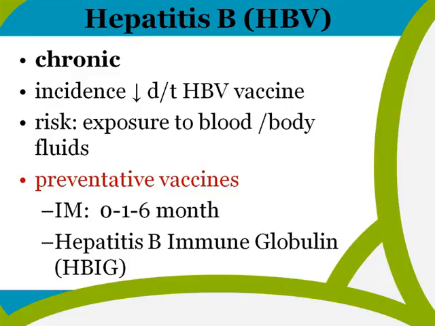If a patient has not been vaccinated against hepatitis B and are protected and yet they get exposed, well then, just like with the hepatitis A, there is a hepatitis B immune globulin, and we give the patient hepatitis B antibodies, and this is in an emergency situation, and it will give them automatic protection against the hepatitis B virus. But again, those immune globulins aren't long-living, they're just a short-term fix.